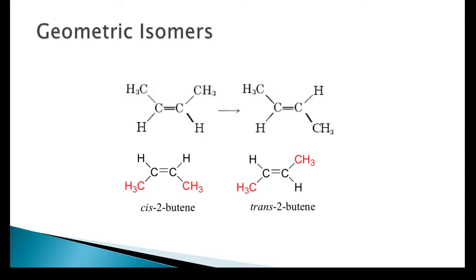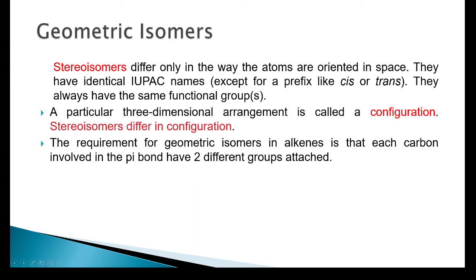So, still name it the way you would. Then see where the functional groups are to one another. These are known as stereoisomers. The reason they're known as stereoisomers or geometric isomers is the fact that their bonding is still the same, so they're not structural. But their orientation in space is different.